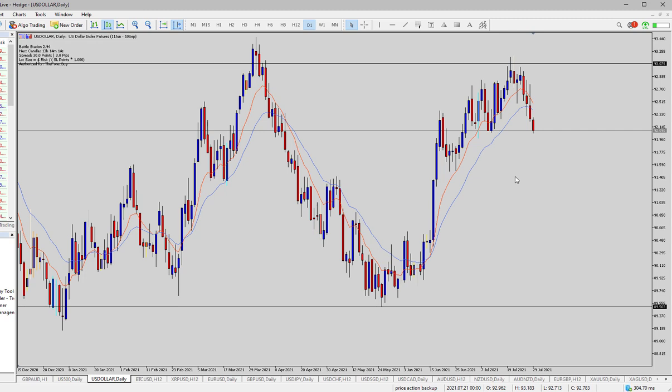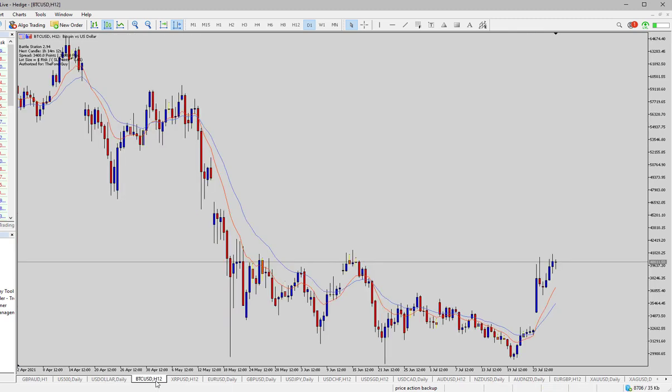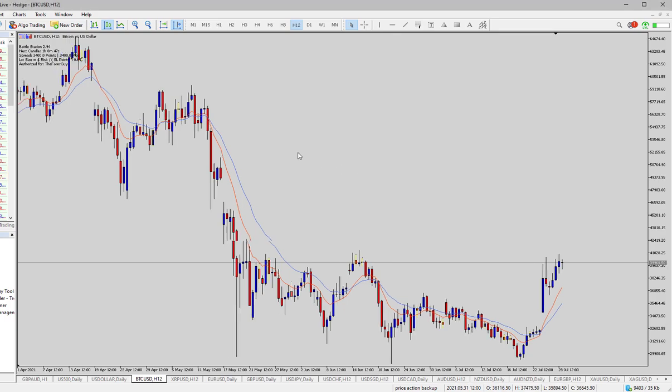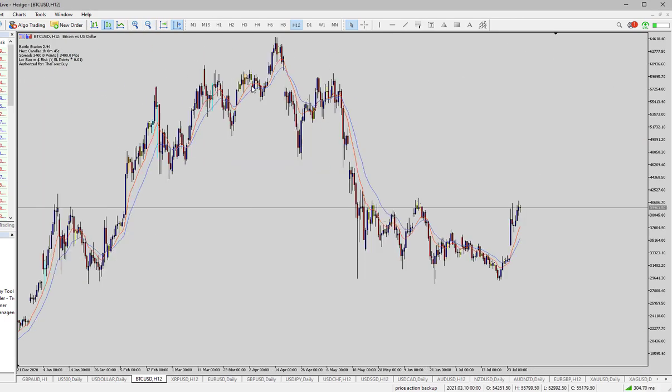So let's move on to the next chart, and it's Bitcoin. Bitcoin, very popular market, was really easy to trade for a while there because the money was really flowing through there. The money really liked it, so it was just easy to pick off a buy trade with the trend, and it would just follow through from a lot of hype. But the crashes have been just as strong as well.